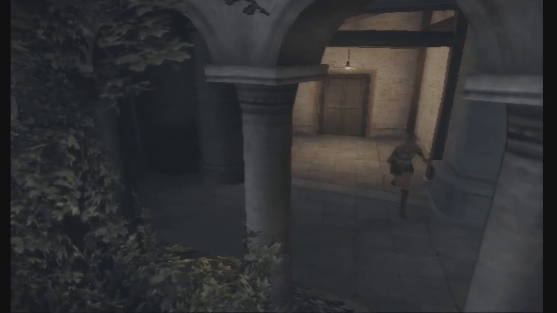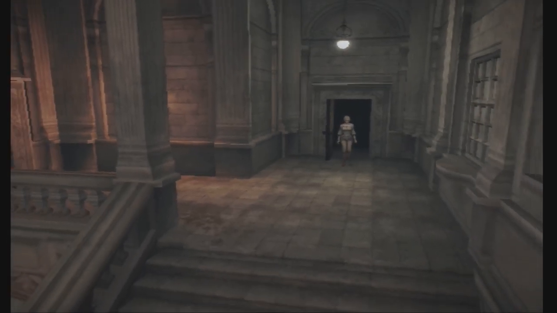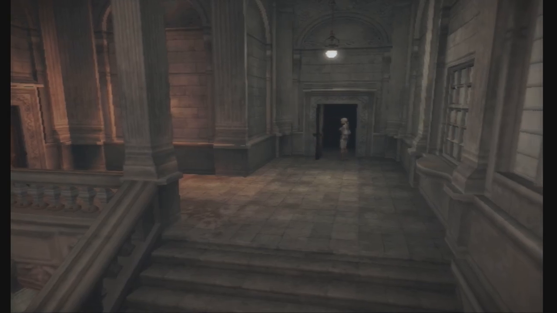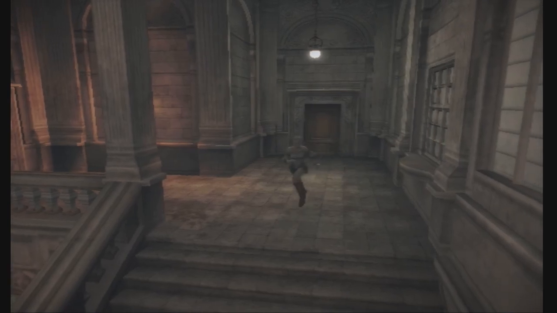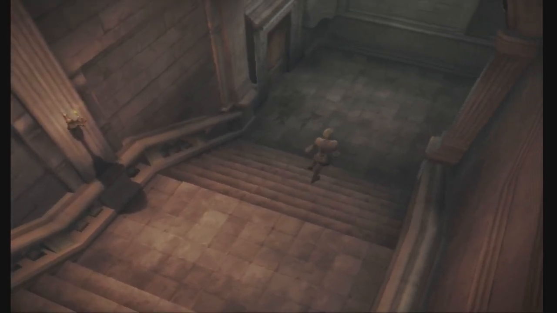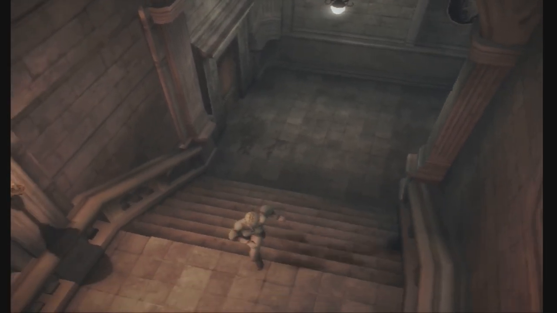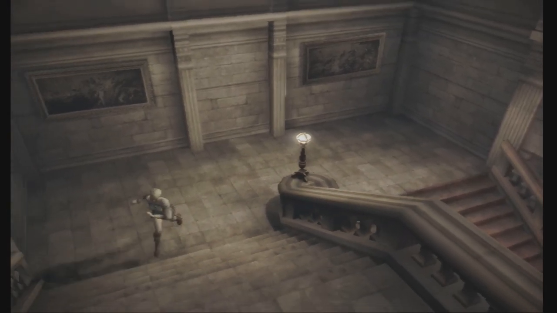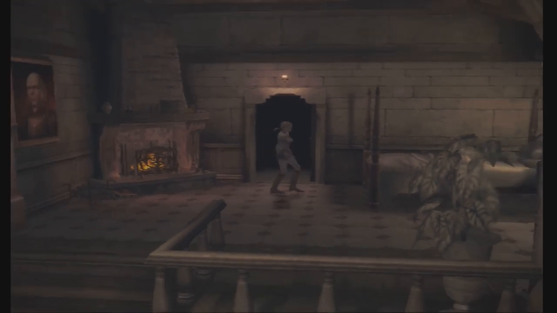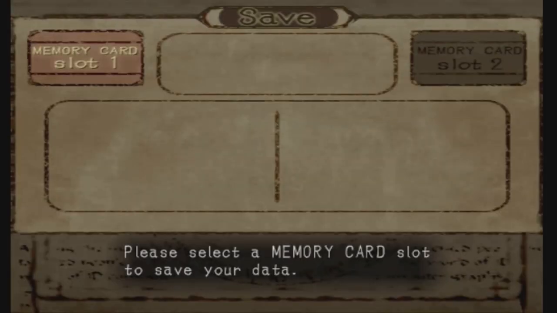Door is locked from the other side. Just close that door for me. Not this door. I figure we have to go out to the garden area first, but I want to exhaust all my options before we go out there. That ticking scared me. Save current game, yes.